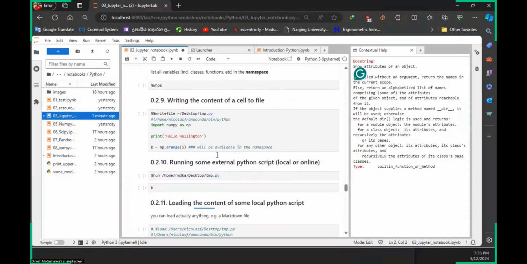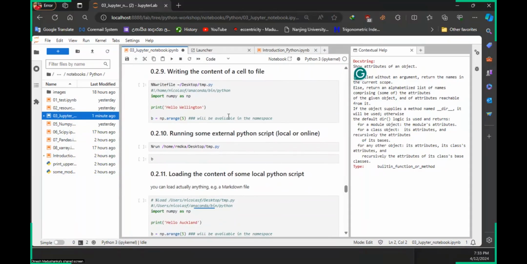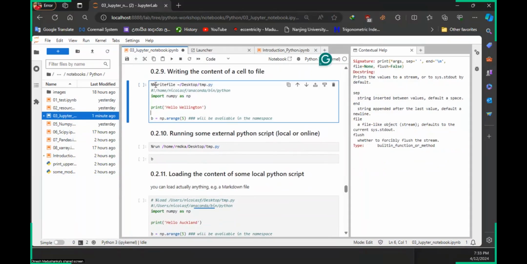So here also we can create temporary files. If you are using pure Python, the extension of a Python file will be .py. So you need to keep that in your mind. If you see something at the end of a file named .py, that means that's a Python script.